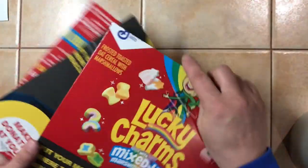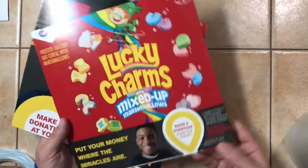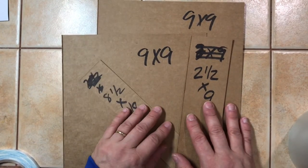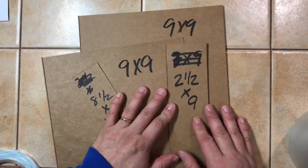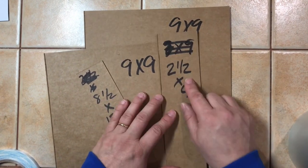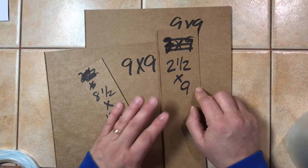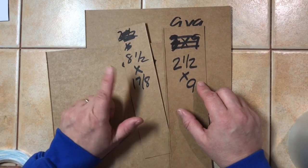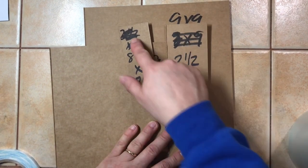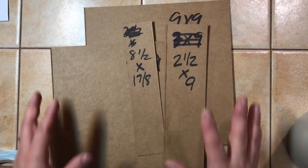So what I did was I took a Lucky Charms box and cut it into pieces so that I could use it as the outside of my cover. This is an easy thing for you to do, so you don't have to buy chipboard, but if you want to, you can. I cut two pieces that are 9 by 9, one piece that's 2.5 inches by 9, and one that is 1 7/8 by 8.5. I initially cut them a little bit bigger, so that's why I have those crossouts in there.